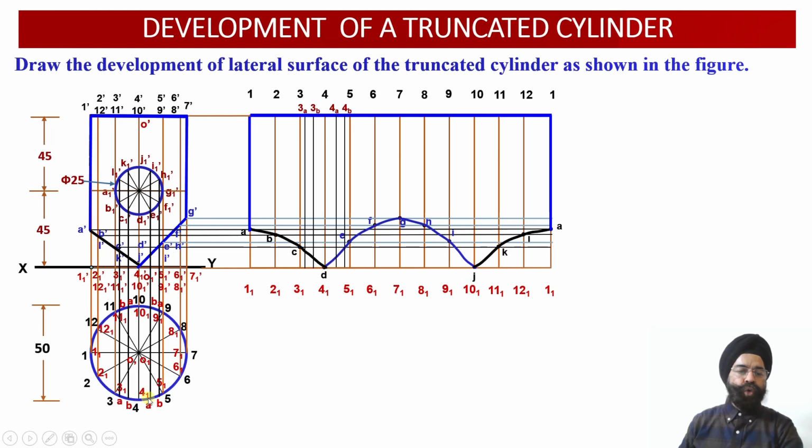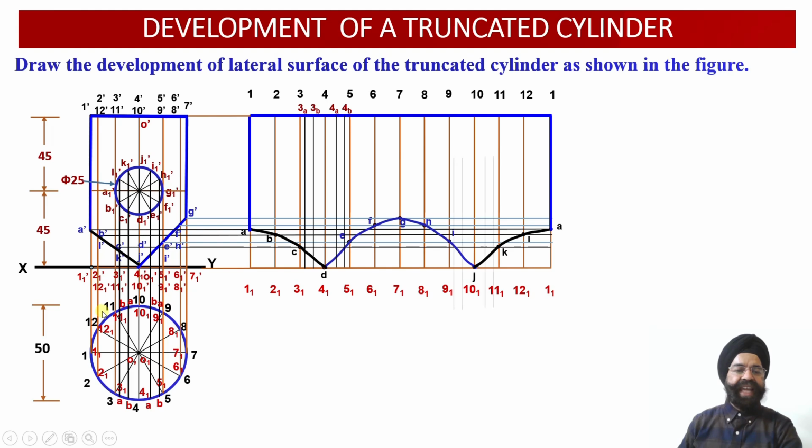Similarly, onto this vertical projection line 4B. So this distance we are going to evaluate 4B. So this distance from 4 we have marked as 4B. It is lying between 4 and 5 over here. So this 4B means which points will be lying onto 4B? Points H1 and F1 will be lying onto 4B.